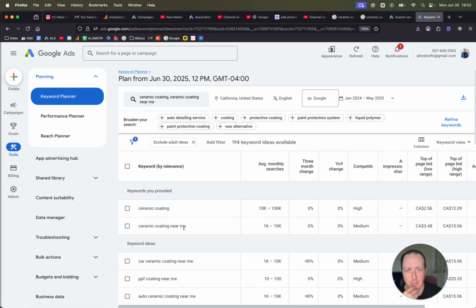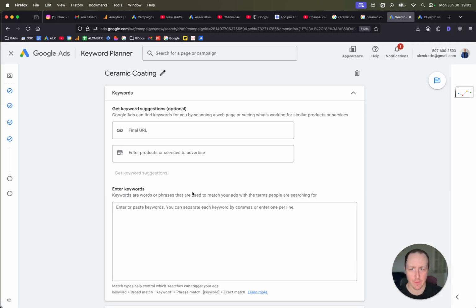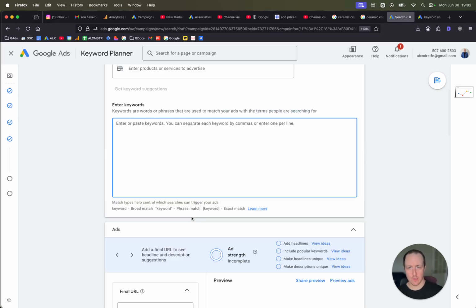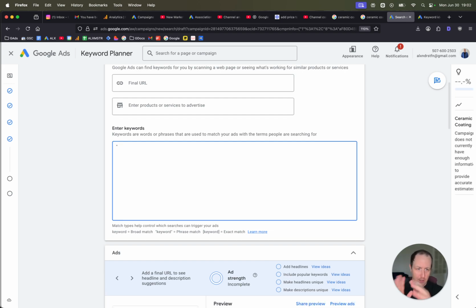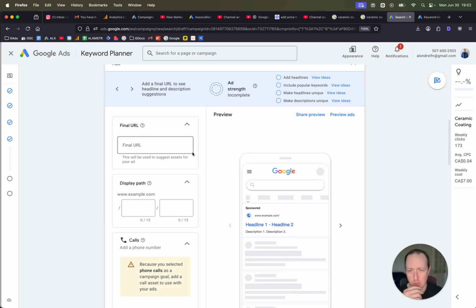You have a bunch of options here, but typically you want to have like 3 or 5 different keywords. Depending on your budget, you would want to start with either phrase or exact match. So just make sure you go with phrase. Do not choose broad match, which is just no modifier. So add the quotation for phrase match and just go "ceramic coating," right? "Ceramic coating near me." And I always like to add the location, so like "ceramic coating Boston." You can let that run for a while and find the best keywords like that.